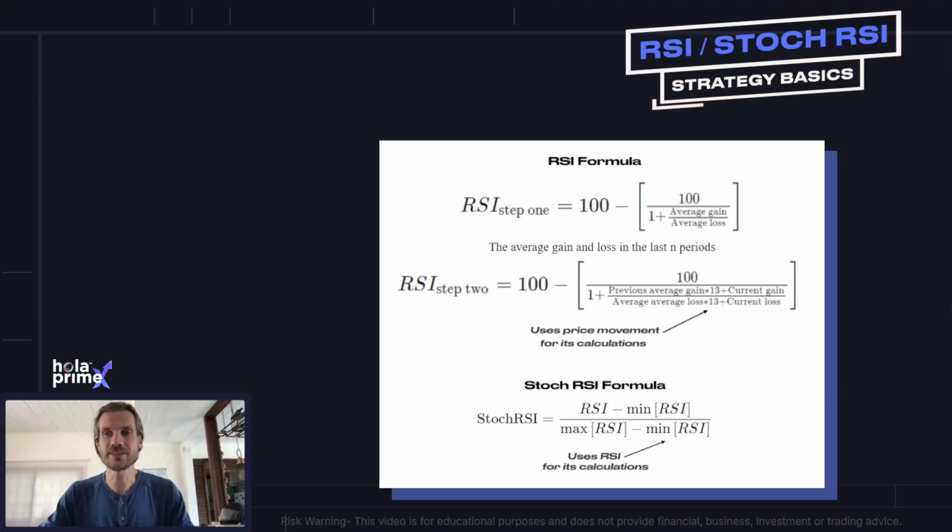The RSI indicator uses the price of an asset as the basis for its calculations. But the stochastic RSI, a separate but similar indicator, uses the RSI itself as the primary data source, providing a slightly different perspective on any given asset's price action, with the stochastic RSI being more focused on shorter term trend changes rather than the longer term oversold and overbought conditions that the classic RSI aims to highlight. So now let's take a look at the stock RSI.